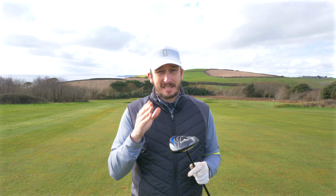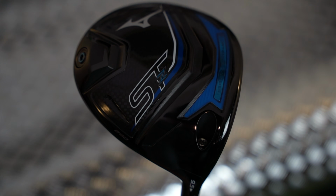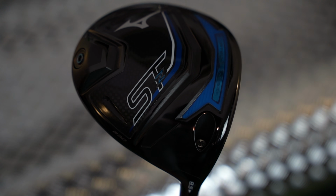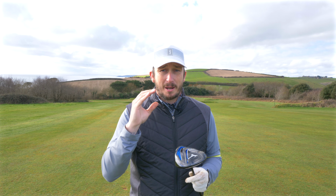And I actually think this is a technology that has worked from everything I've done with this. I'm not seeing it yet out on course, but I've not given it a fair test yet. I'm going to go to another tee box and have another go with it. But from indoor testing, that Cortex chamber definitely is there and giving me more ball speed.